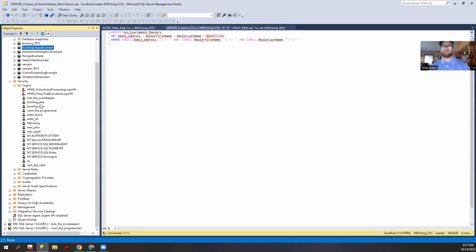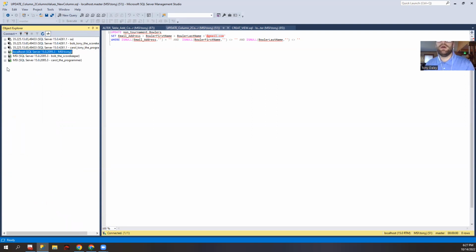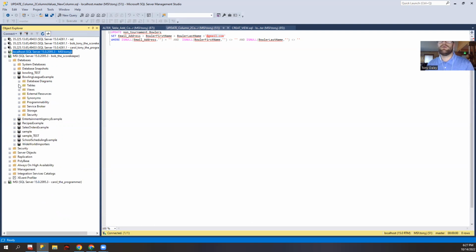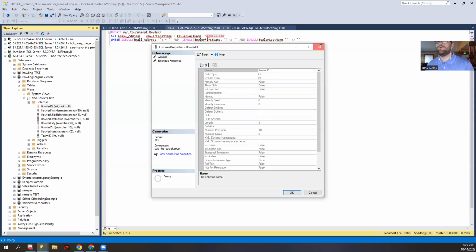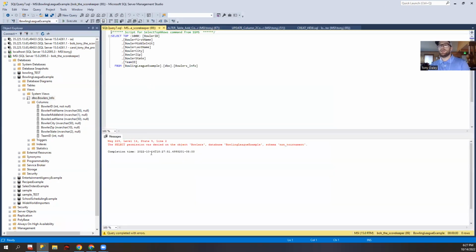If we go into logins, we see our user here, Bob, the scorekeeper. We've made it so that Bob only has the capabilities. If we come over here into his login, we made it so that he can only view the database itself. If we go into Bowler League, we got nothing here. He can't see anything, but he can access this view. And if he does that, he's able to query and actually select.